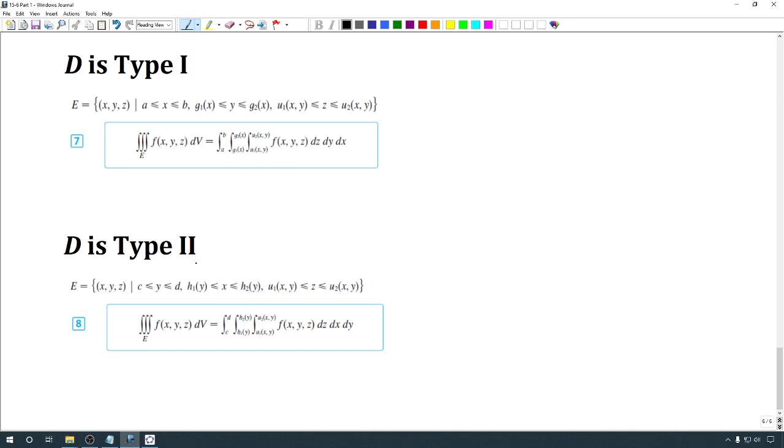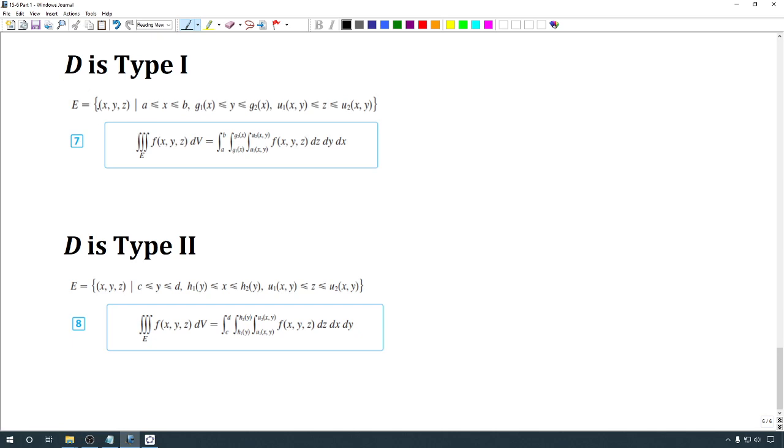If D is type 2, then that means that x is between two functions of y, whereas y is just going over some interval. And we do the exact same kind of thing. And this just gives us a way to build up our integral using what we already know from our double integrals. In fact, we could go a little bit further than this.